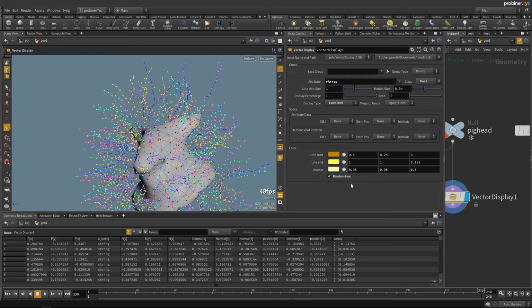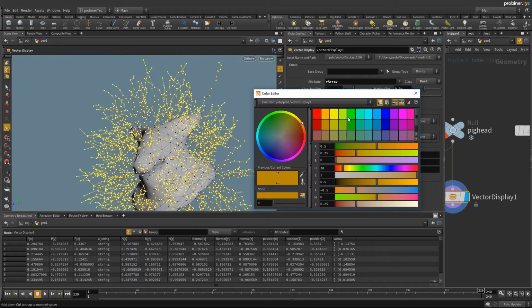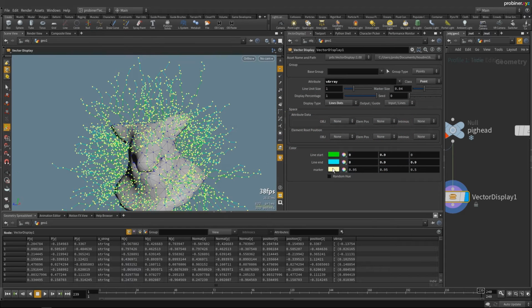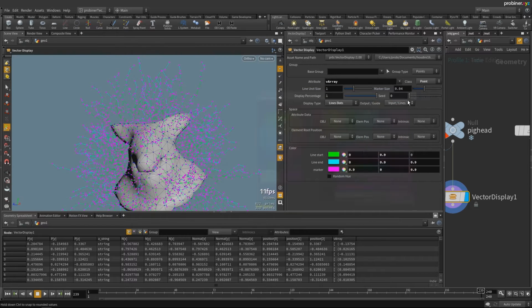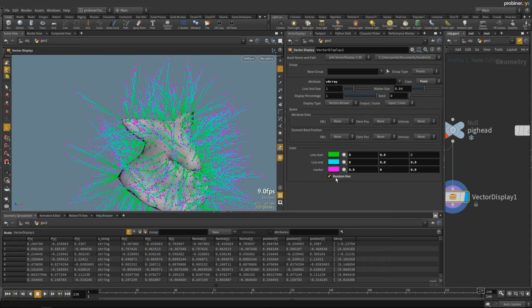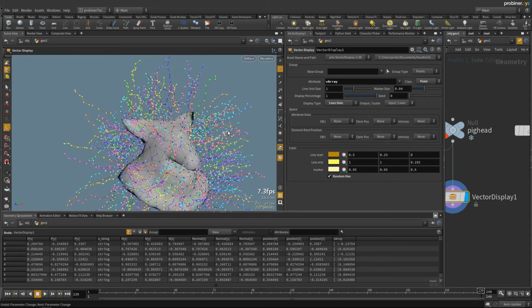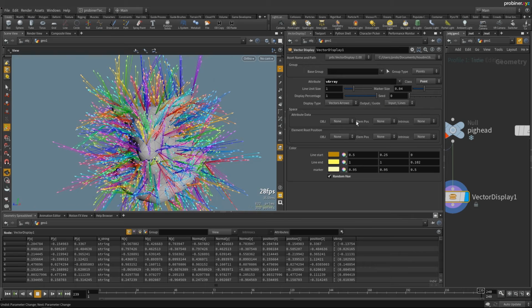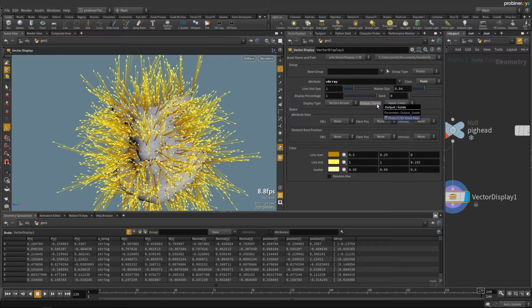The color can be randomized, even though there's a base color here where you can select the start and the end color, and also the color of the markers. But these can be random here, and the same will happen for both. Let me go back to those options, and let's look at this option here to select what's being outputted from the asset and what's put onto the guide.